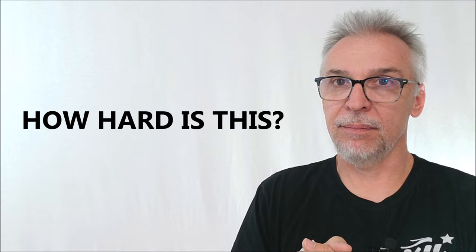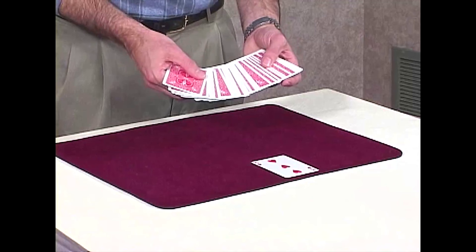Pocket space, this is a full deck trick, okay? It's full deck. And it's hard to say that there might be angles. I could say, yes, you could flash, but you'd only flash if you really messed up. Like, this is a very easy trick. Like, as far as how hard is this, like the difficulty level, you're doing a false cut. That's it. You're doing one full deck false cut, and that's it.